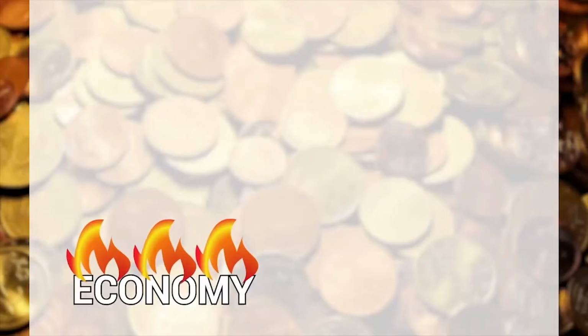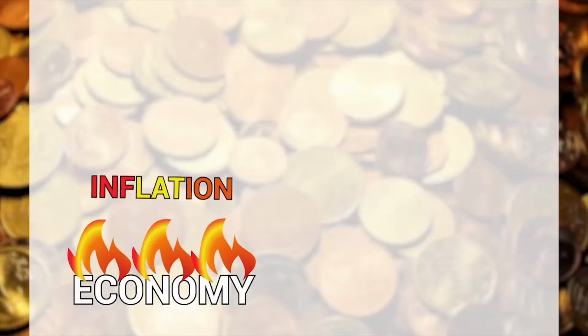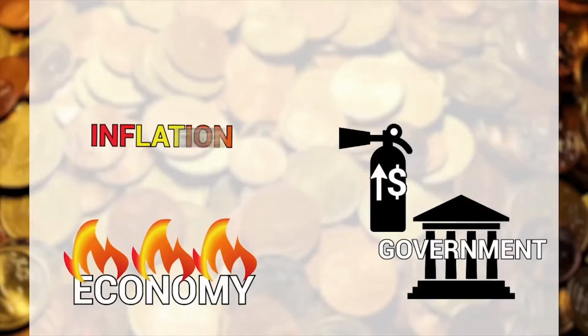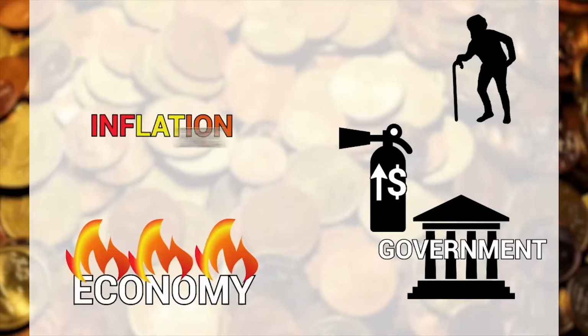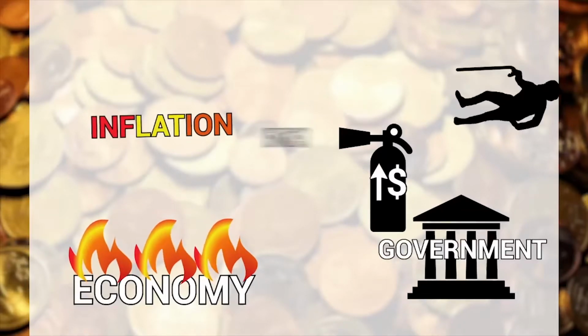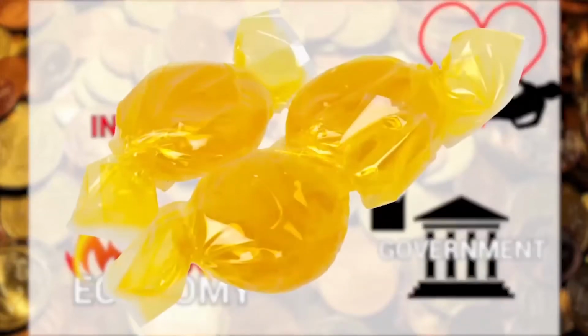Well, things work in the opposite direction as well. When economies get too hot and inflation runs out of control, governments seek to cool things down by raising the cost of money. When inflation is very high, bad things happen generally to old people, which sucks because we love those guys. They always have butterscotch candy.